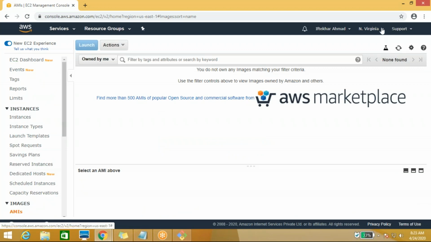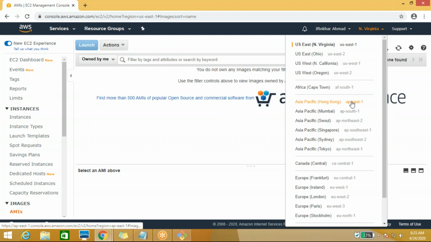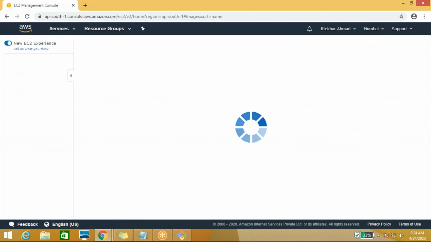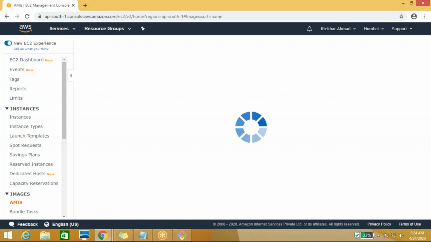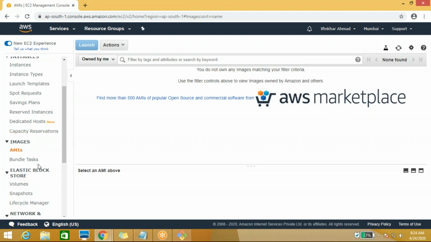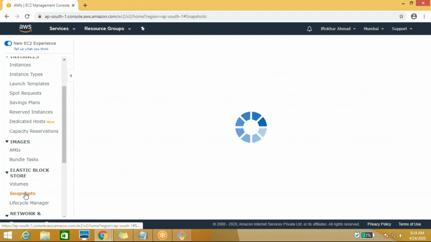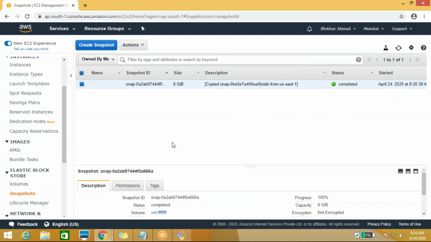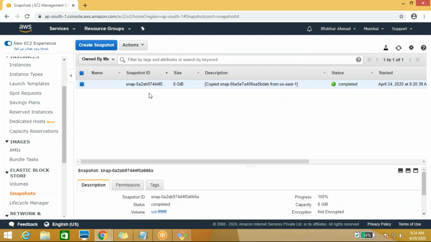Now come to the Mumbai region and check whether it has been copied or not. Asia Pacific Mumbai. Now here you can see that the snapshot has been copied. If you want to create a snapshot of this, you can click here and create a snapshot.